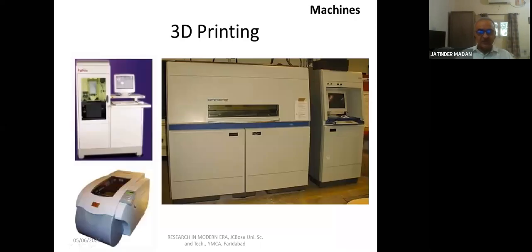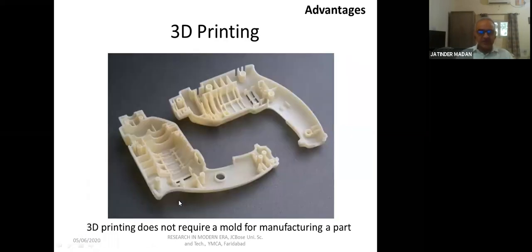This is done with the help of machines, whether it is a full-fledged additive manufacturing machine or some kind of a small 3D printer. In this, you have certain advantages when we talk of 3D printing. You get parts with very intricate shapes. Remember, such a complex part otherwise requires a mold to be prepared. For such a part, if you try to make a mold, it is going to cost you maybe a couple of lakhs of rupees.